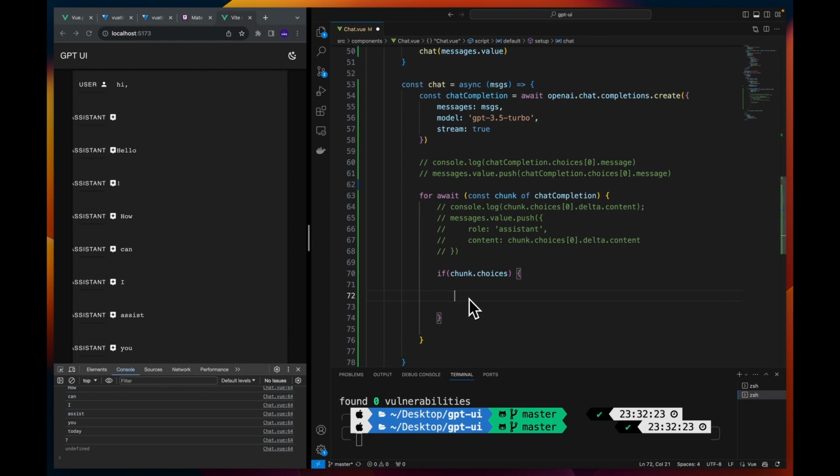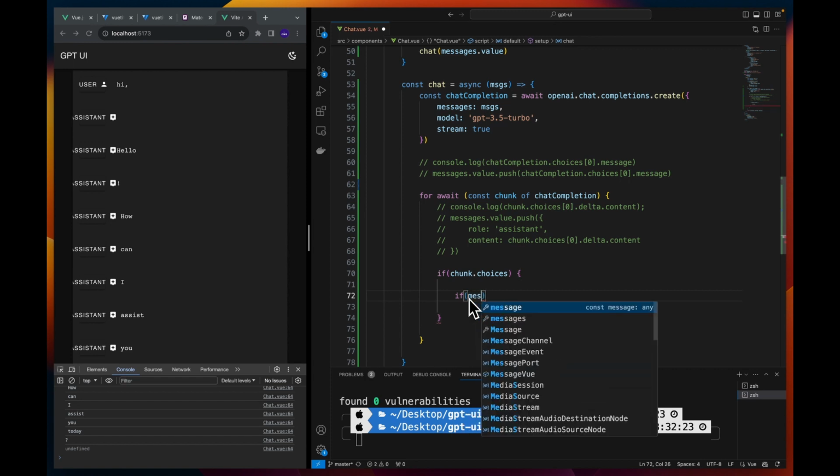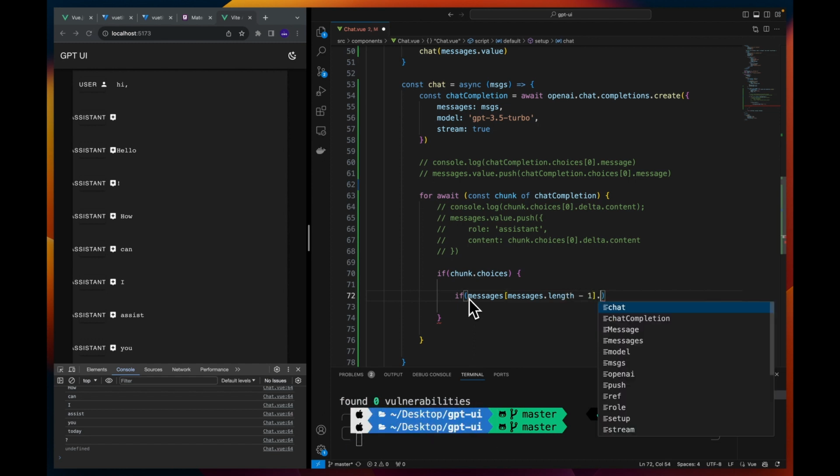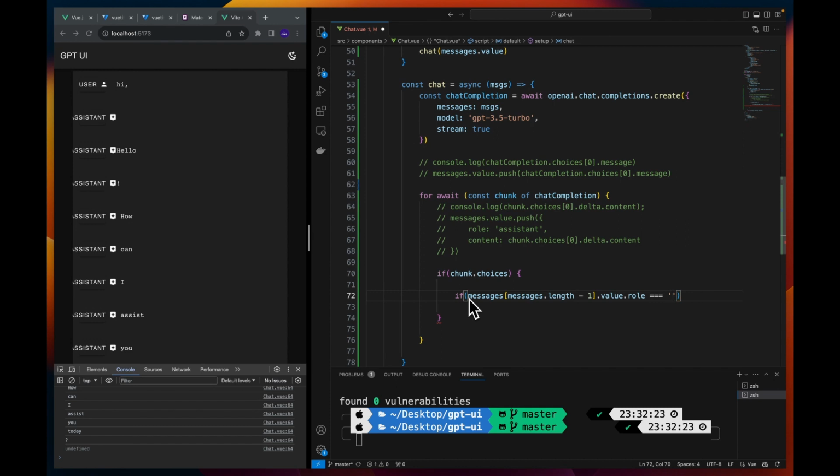How? Let's see. If messages array, and the last message in messages array can be found like messages.length minus 1, and then .value, then .role. Now we check if it's assistant.